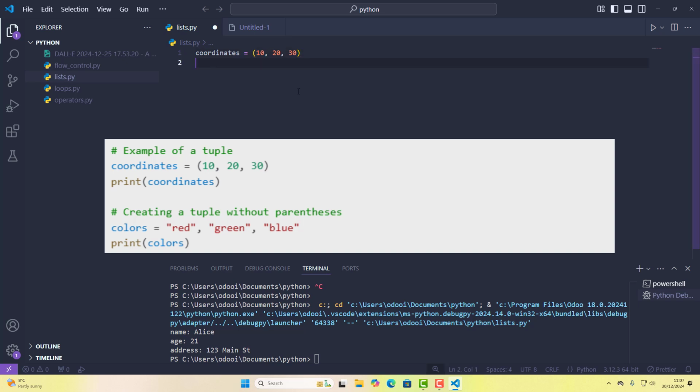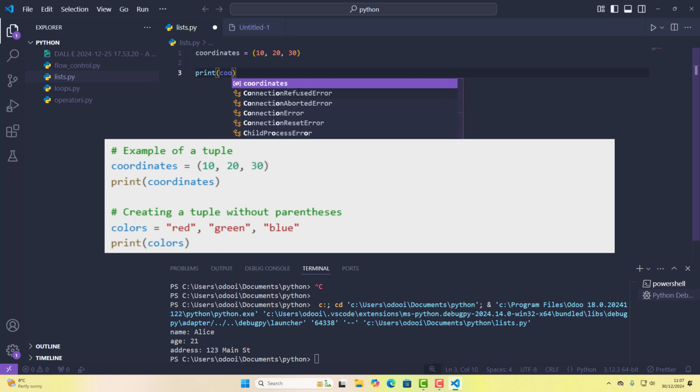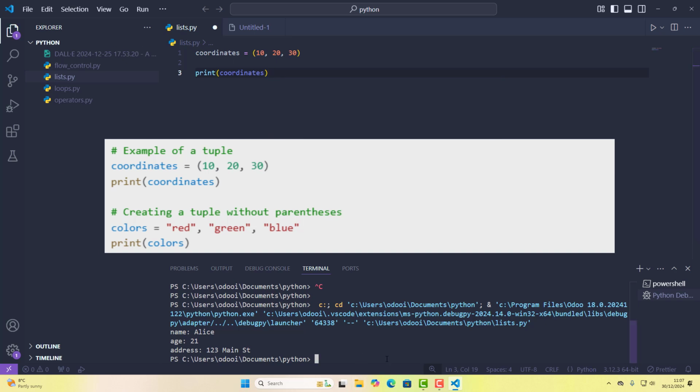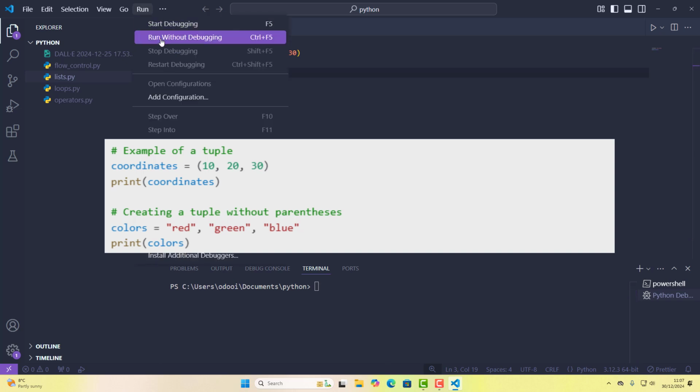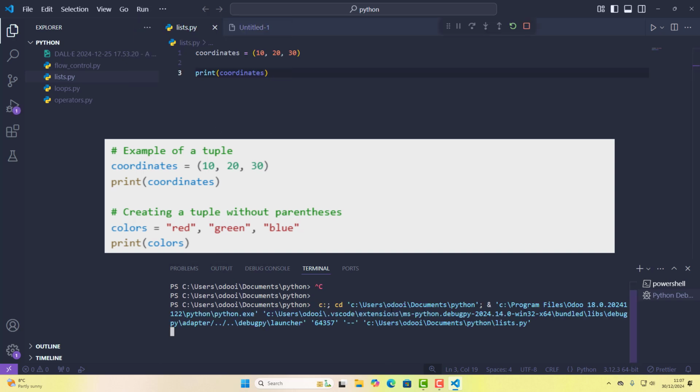This is a tuple. Print it, so it has printed 10, 20, 30. That is what is inside the tuple.